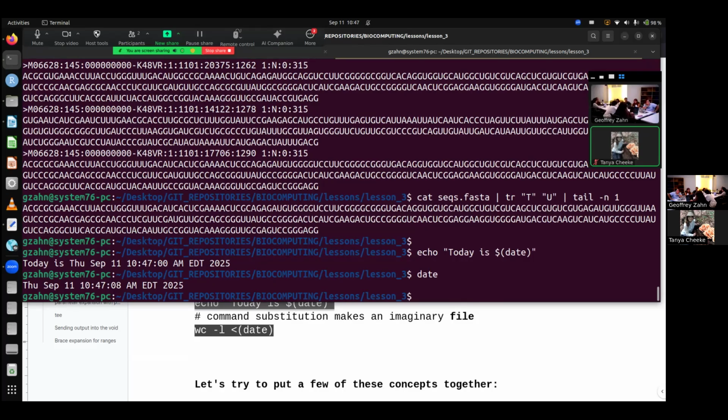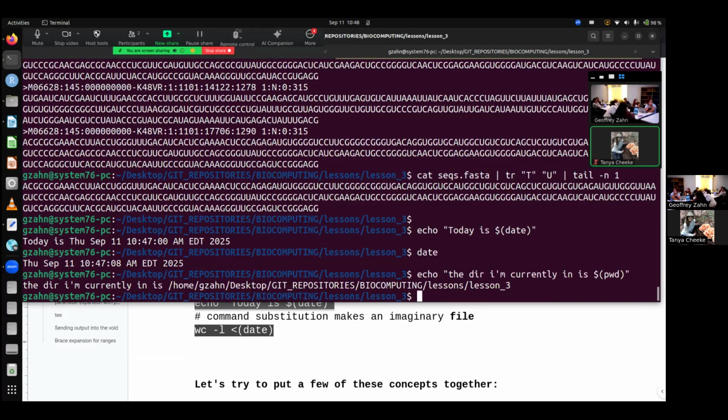So I can say echo the dir I'm currently in is dollar, please evaluate this. It's just like a little inline drop in, evaluates whatever's inside and becomes that.